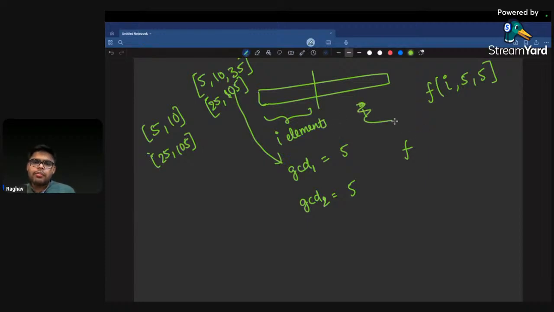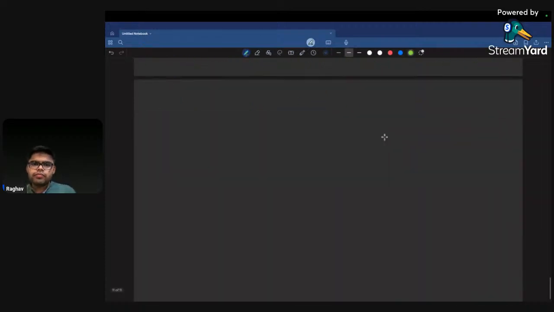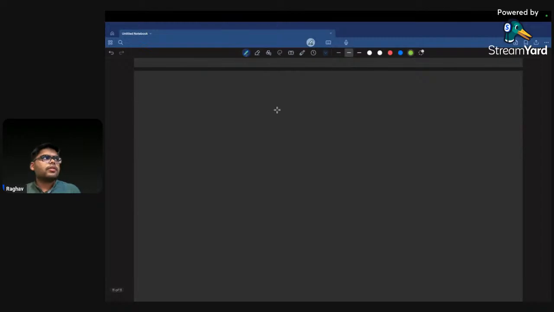If maybe I can take a small example. If the array was, let's say, 1 2 3 4, and then there are 1,000 extra elements.